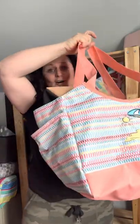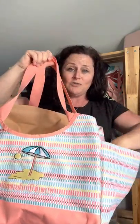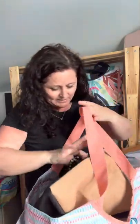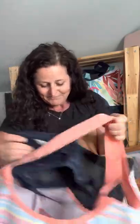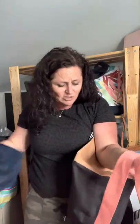Let's talk beach set because those days are coming! We want a great bag for the beach and this one's awesome — this is the new pick up and go tote. This bundle includes the pick up and go tote, which has two big pockets on either side and pockets on the inside, plus tons of space for carrying all the things like pool toys, beach towels, beach blanket, bag with all your snacks — whatever you need to carry around.